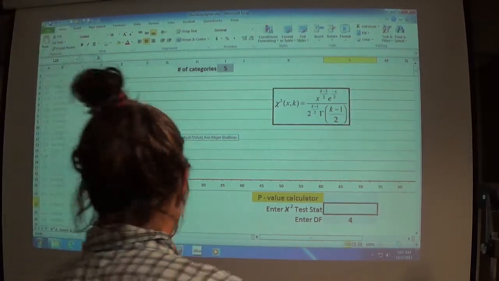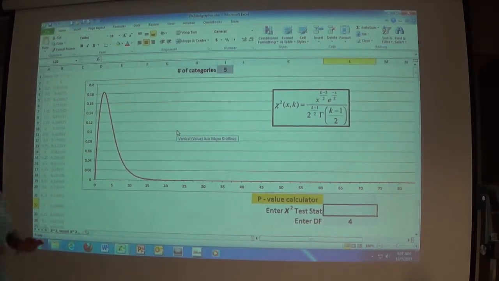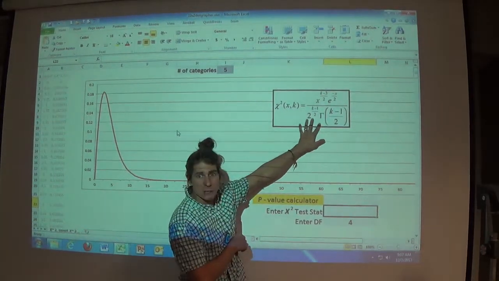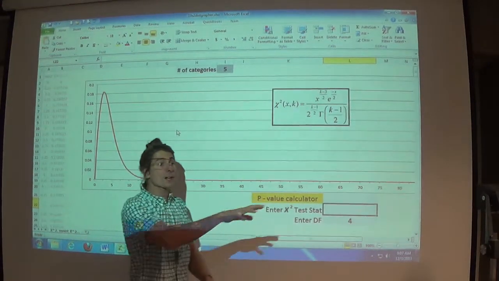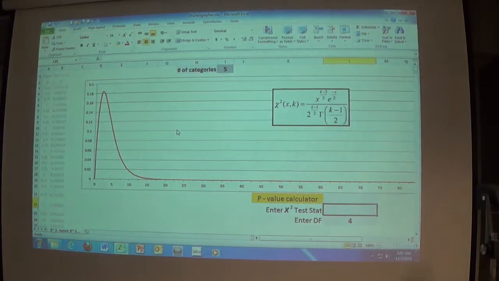I want to real quick address a great question that came up about this chi-square test statistic. First of all, I put this up only for a conversation piece. That's the actual equation that generates the curve. Every curve we deal with in this class, whether it's a t-curve, a z-curve, or a chi-square, later on in some stat classes you might deal with the ANOVA, that's an F distribution, which is really just the ratio of two chi-squares. They all have an equation that goes behind them.